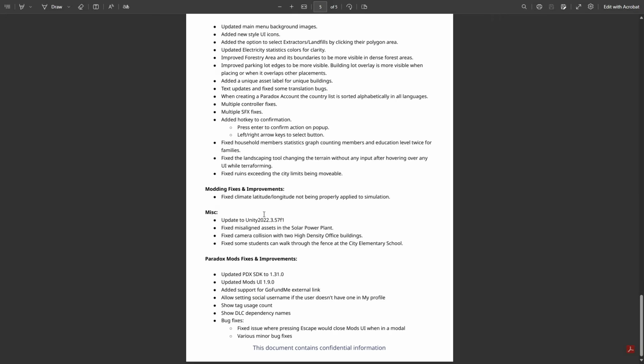There's a modding fix and improvement, which fixed the climate and latitude and longitude not being properly aligned to the simulation, and also fixed alignment assets in the solar power plants. If you guys noticed that, those have been fixed. There's also some issue where the students could walk through a fence at the city elementary school. That's also been fixed now as well.